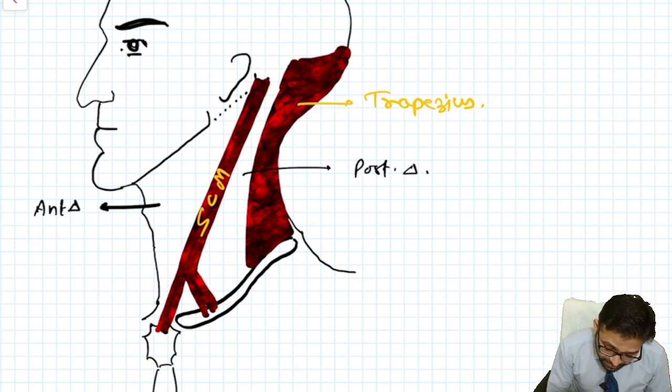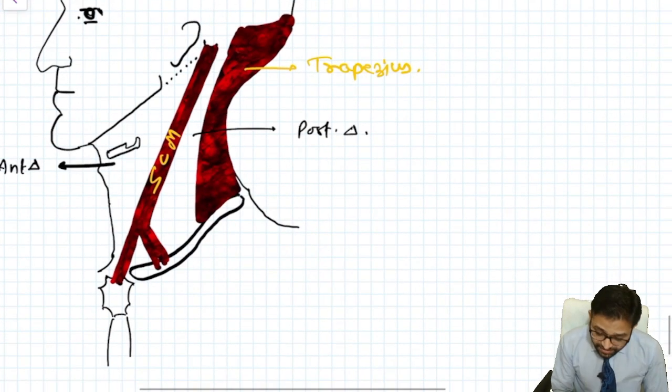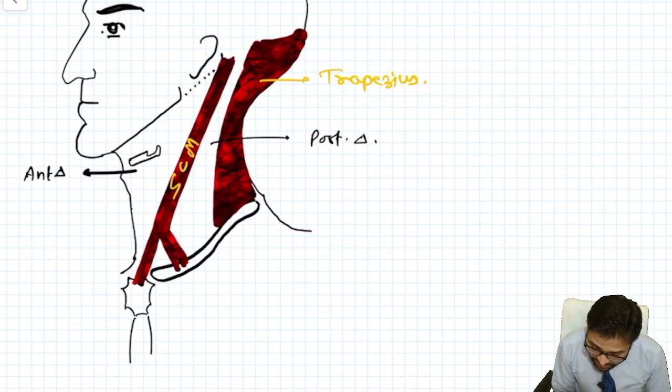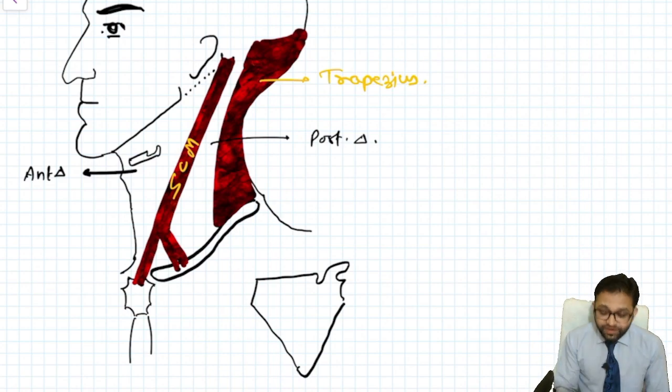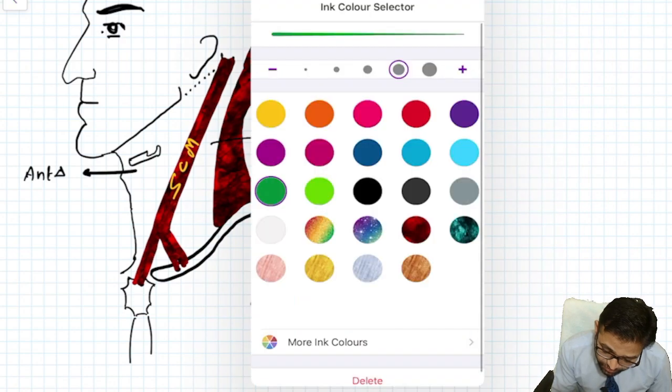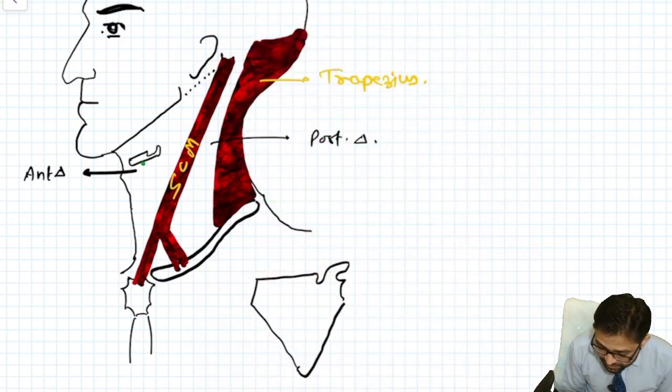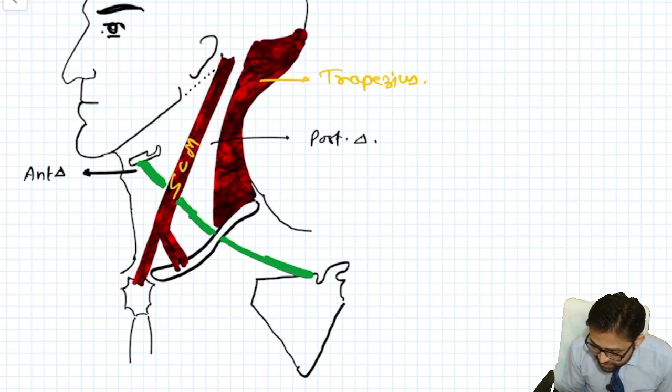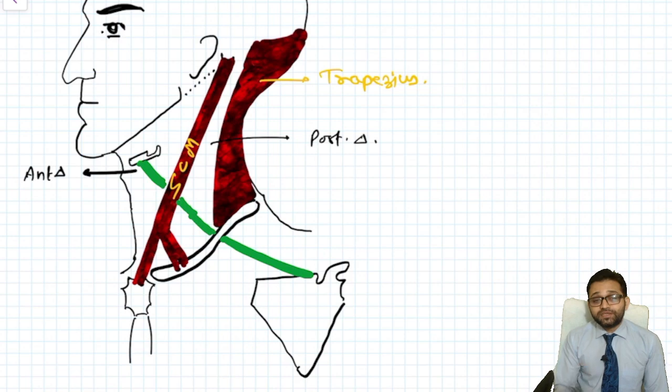So try to understand, there is one bone in the neck, that is our hyoid bone. And here you can see the scapula in the thoracic cavity: coracoid process, glenoid cavity, body of the scapula. Now try to understand, one muscle is there. I am using the green color to differentiate it from other muscles. It comes from the hyoid bone, passes behind the sternocleidomastoid, and then passes down, and it is attached to the scapula near the suprascapular notch.